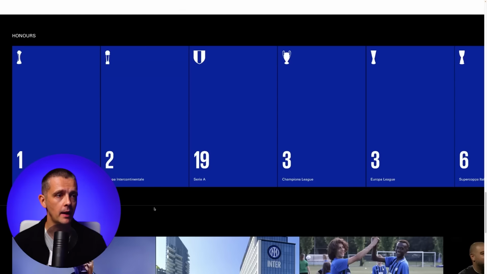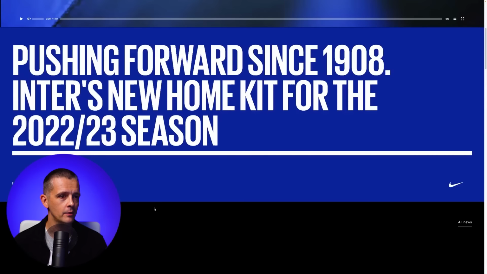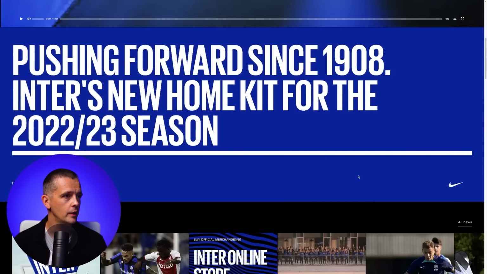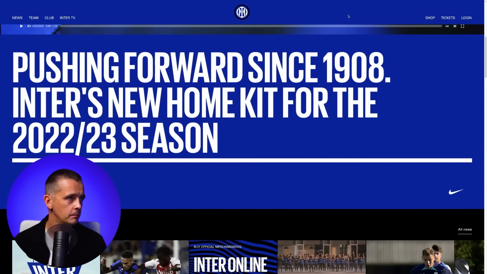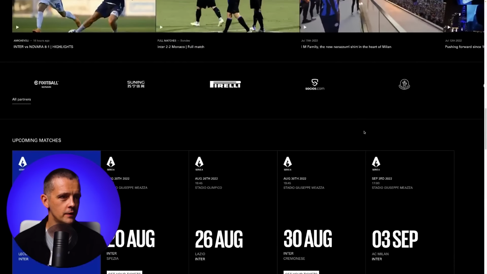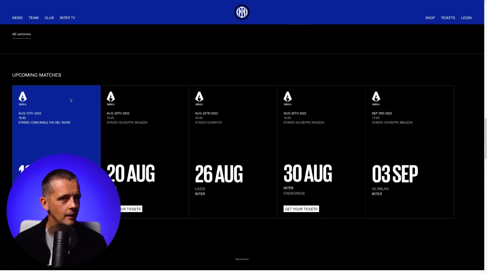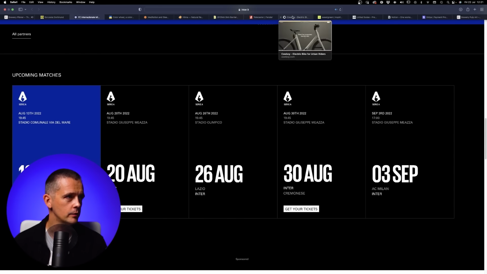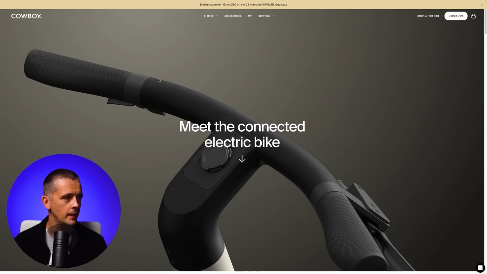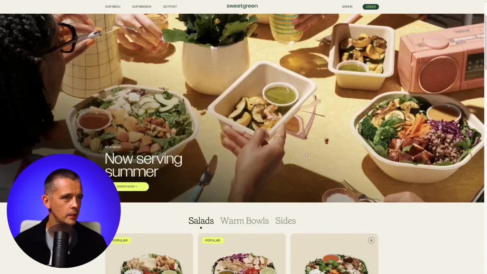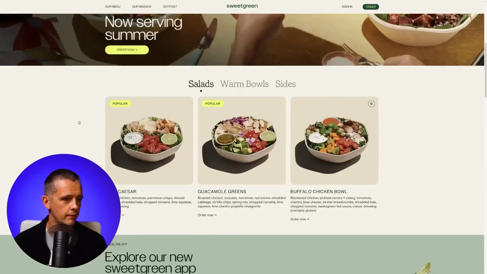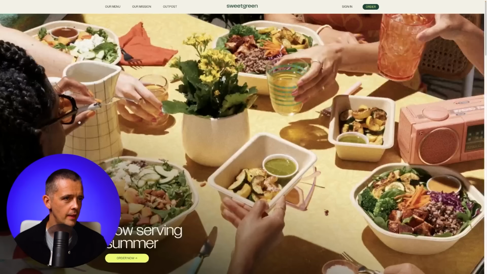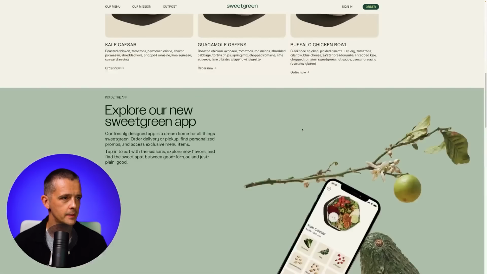accents. And a lot of the sites we've looked at today, just thinking back to like Inter Milan, in each of these panels, like here, we've got blue in the background and then the white on top of it. And they've kind of observed this in each panel. Like here, it's mainly black, and then we've got parts of the blue and white with, let me think, what did we look at that was good? I guess similarly with Cowboy, where you've got mainly the background colors are dominant and then white. You definitely see this with Sweetgreen, where obviously we've got a photograph here, which is dominant. And then your accent is just this yellow, that's your 10%.